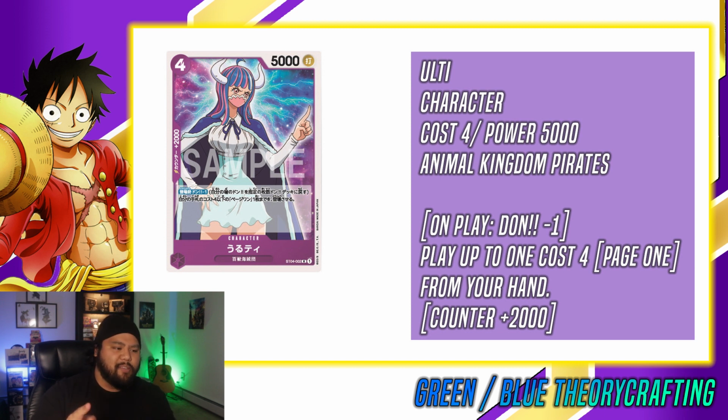Once again, we see Don -1, which means you need to return one of your Don cards back into your Don deck. And so seeing both of these, it makes me think that purple's color identity revolves around returning and recycling the Don, particularly sacrificing it and putting it into your Don deck.